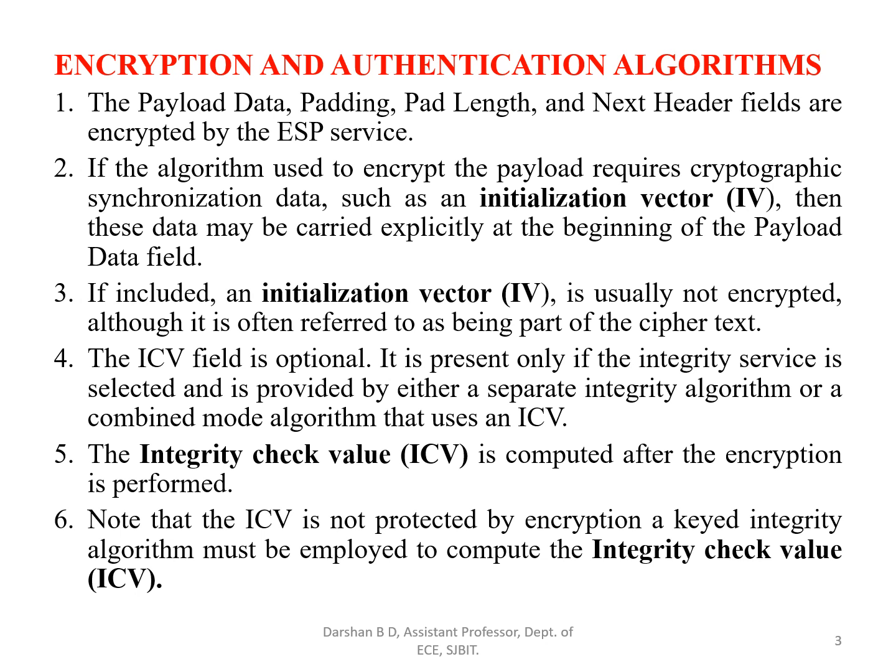The ICV field is optional. It is present only if the integrity service is selected, and is provided by either a separate integrity algorithm or a combined mode algorithm that uses an ICV. The integrity check value, ICV, is computed after the encryption is performed. Note that the ICV is not protected by encryption. A key integrity algorithm must be employed to compute the integrity check value. So this is the encryption and authentication algorithm.